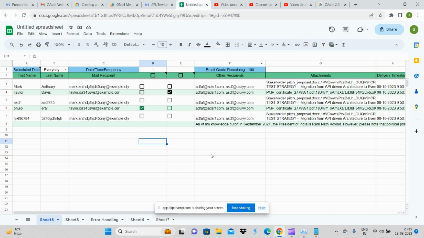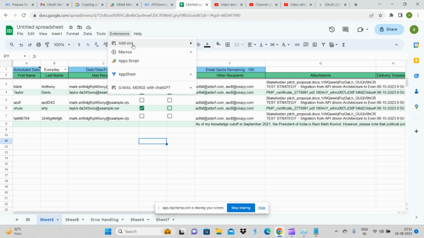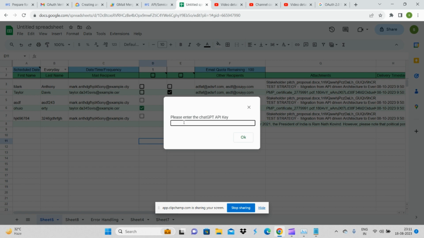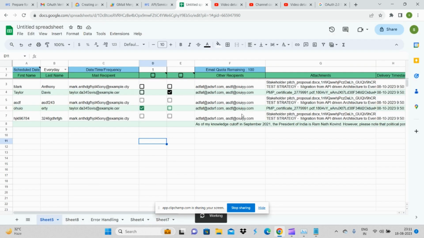For example, if we go here and select set up ChatGPT API key, to begin with we enter the API key here, and then let's suppose in this cell we want to add equals ChatGPT, President of India.